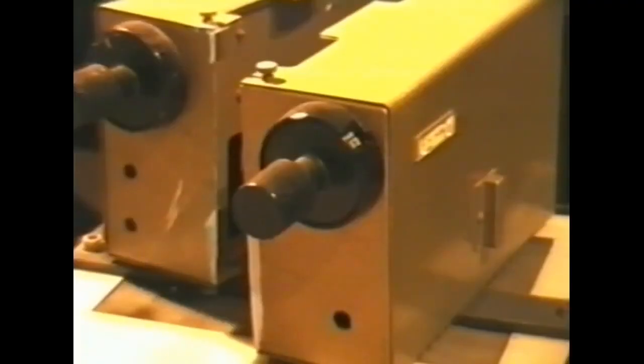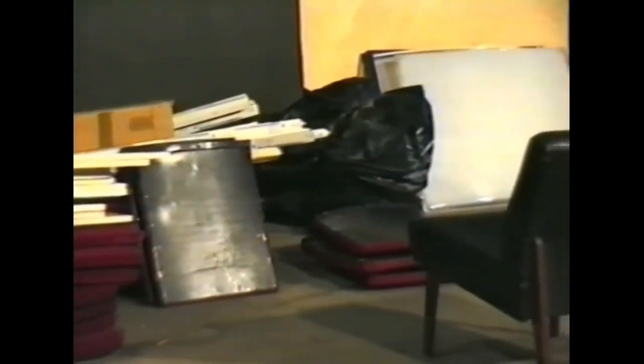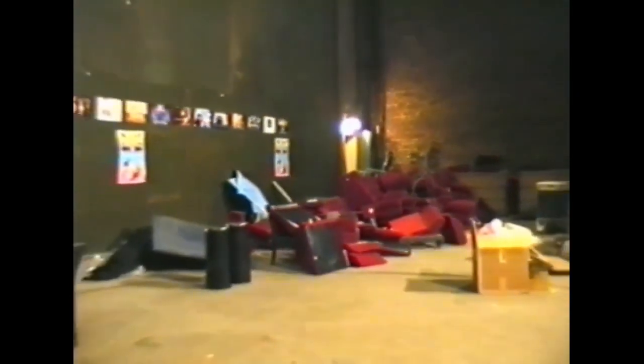Some brackets on the wall for tying things to, I suppose. Again, we see some old projector spares. We're looking at an old Philips Omar amplifier. Now what we can see there, tables and seats, these all came out of the ABC Lime Street when that closed. ABC still use Blackpool for their sort of dumping ground. Like just put things on the stage, at least they know where they are. Oh, right. Before they open that multiplex. Yes, that's doing well, isn't it? Is it? I think so. Yeah. Looks a nice one from the pictures I've seen.